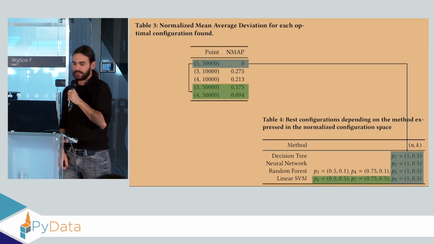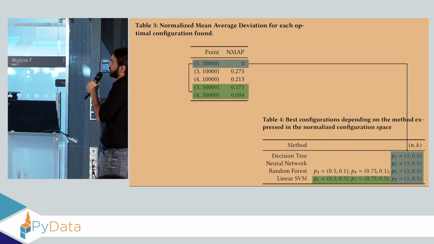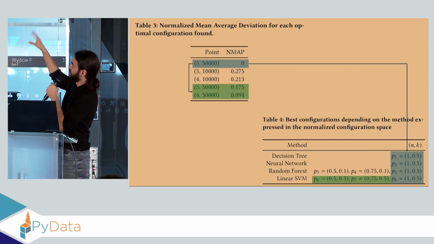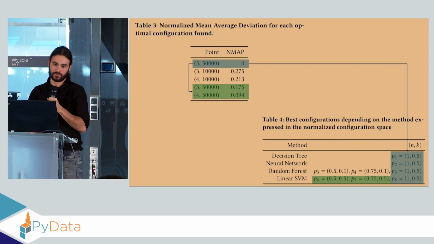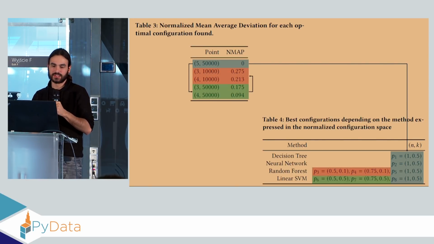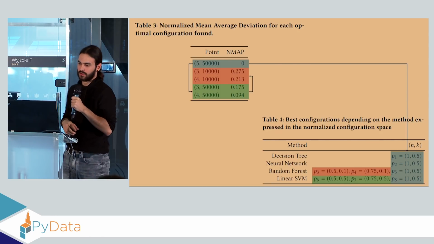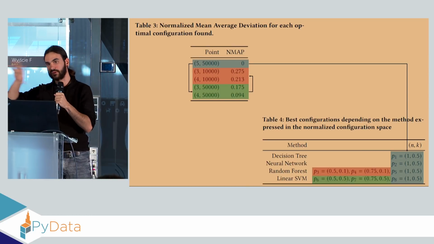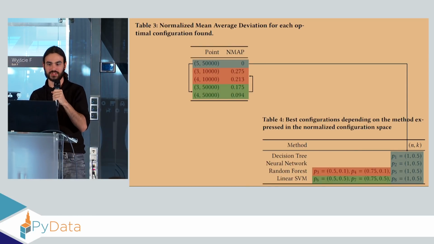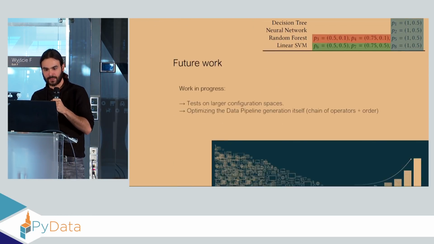But when I take the points in green, you can see that they still are really close to these blue points that account for a lot. So the NMAD indicator is still quite small, but for the red points you start to see that you have a higher value, because you start to be further from the other optimal points in your configuration space.